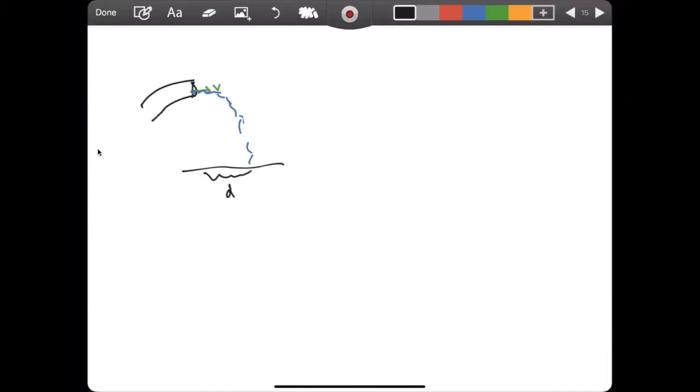So this is just going to go under parabolic motion and then fall some small distance, let's call that little d, away. Right? But now, if I put my thumb over part of the hole, so here's my thumb, blam. In this case, I'm covering part of the hole, which means I'm restricting the size of the area. So what happens is I increase the velocity, which means all the fluid coming out has a greater velocity, which means it's going to travel a much greater distance of now capital T.